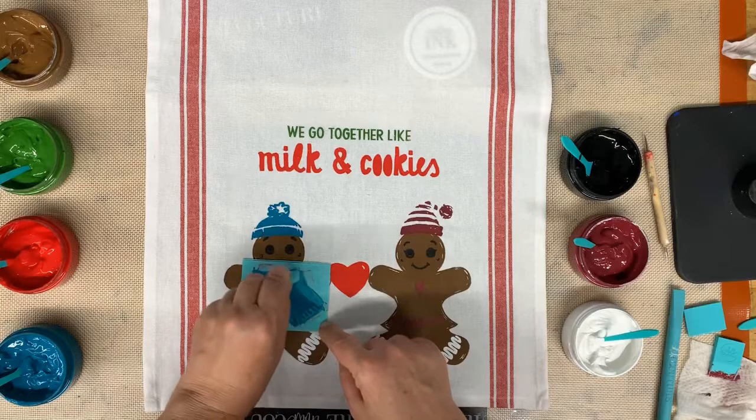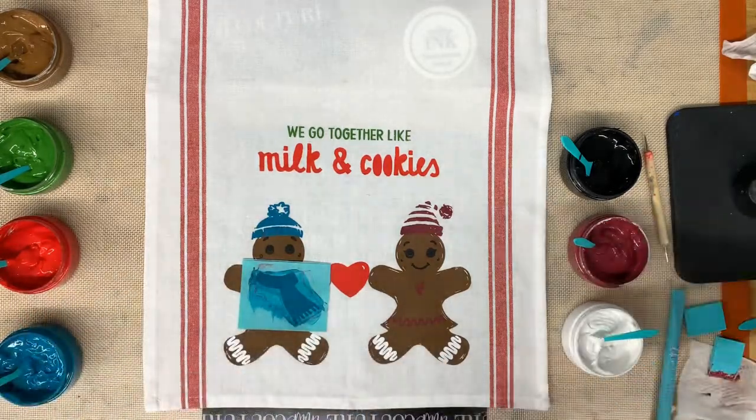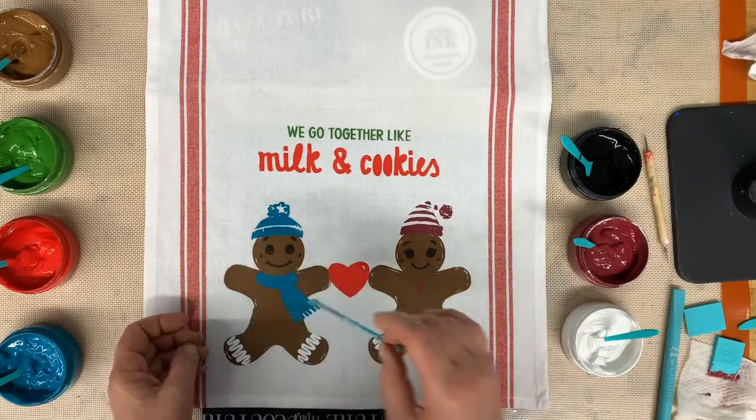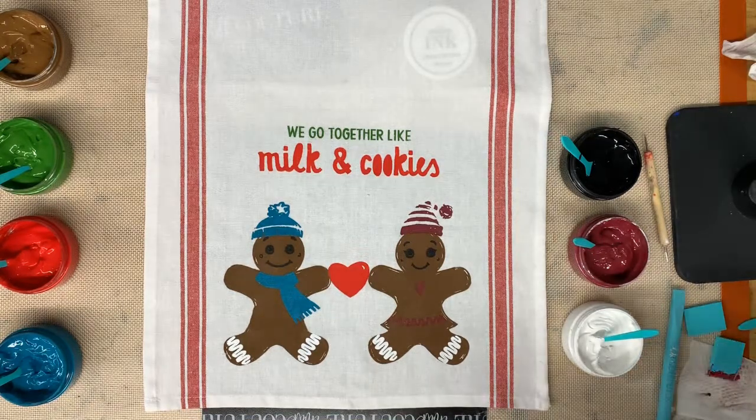It has been used a lot. Our silk screen transfers are reusable. At some point they do have their end of life, but I try to keep using them as long as I can.